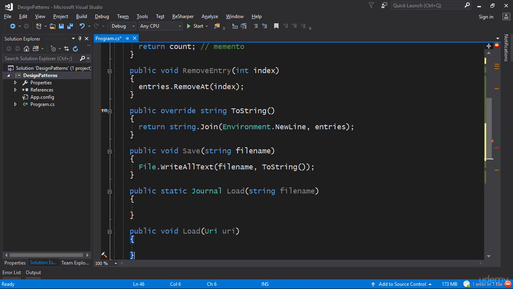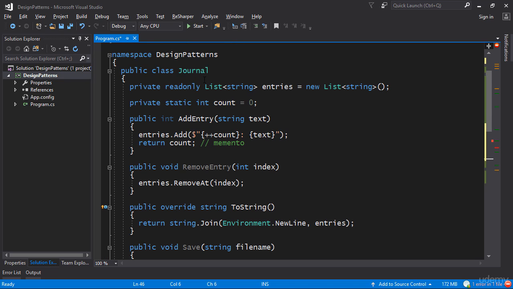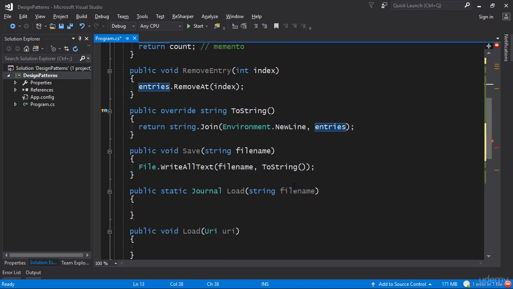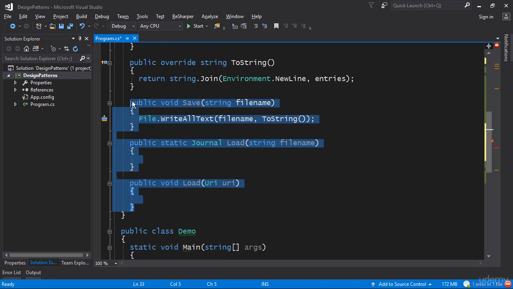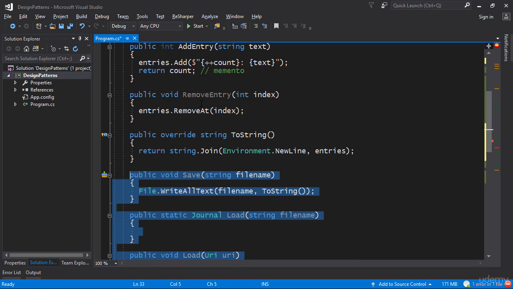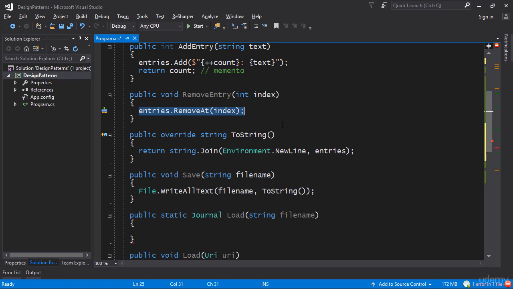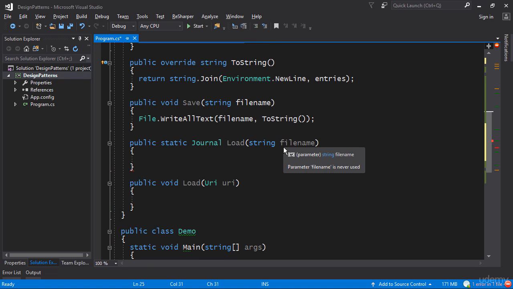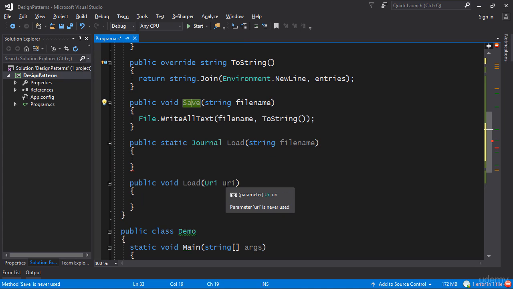Now, the problem here, and the reason why we're violating the single responsibility principle, is that we're adding too much responsibility to the journal class. You can see that the journal is now responsible not only for keeping the entries, but also managing all of this persistence. So you might have more than one reason to change the journal, not just to change the way that entries are stored or the functionality for removing them, for example, because what I've implemented here is not particularly efficient, but in addition you might also have additional reasons to change this when persistence changes. So this is something you want to avoid, and this is something that the single responsibility mentality should hopefully get you to not do.